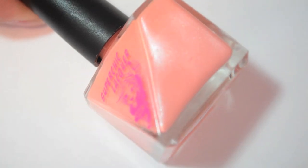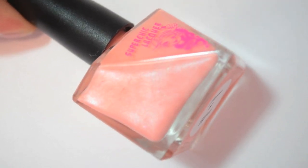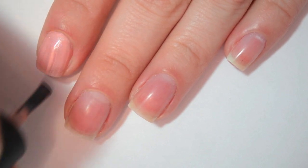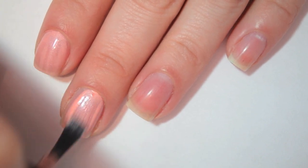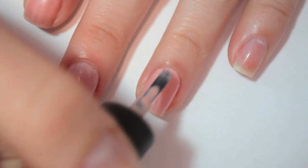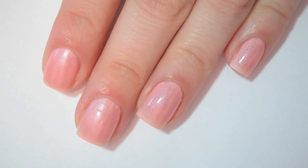So the next polish is called Cause and Effect, and this is a light pastel orange color with that pearlescent shimmer. So here is 1 coat of Cause and Effect. This one is a bit thin on the first coat as well. Like I said, this does feel a little bit thin, so it's making it a little too easy for me to flood my cuticle. So there is 1 coat of Cause and Effect. I'm going to let that dry and come back for a second coat.